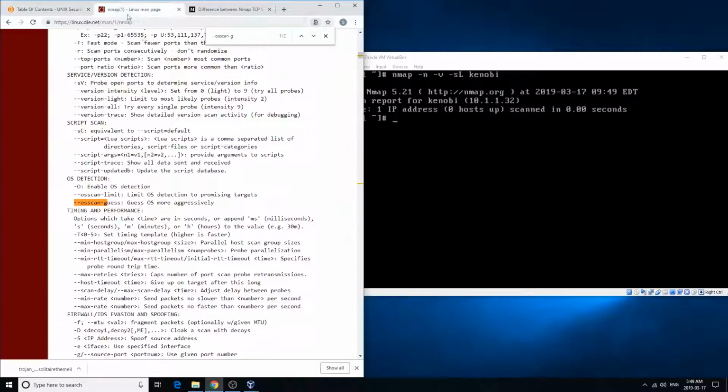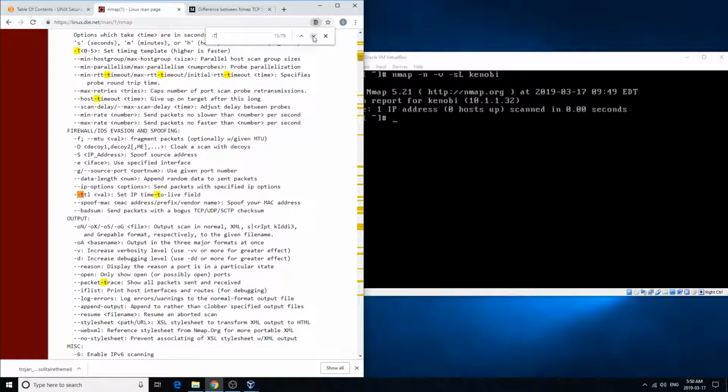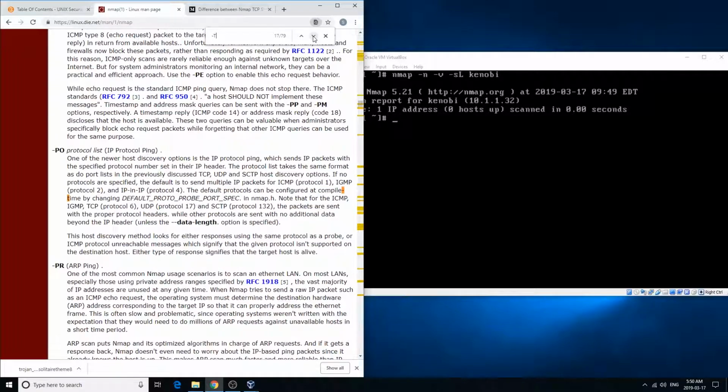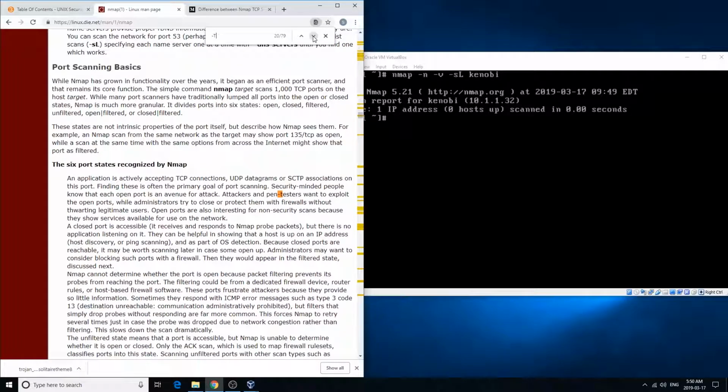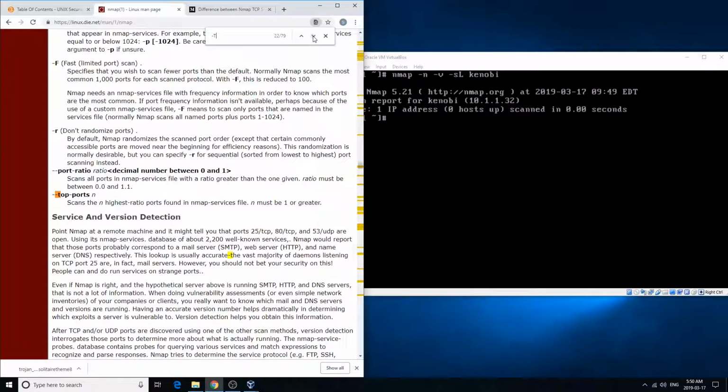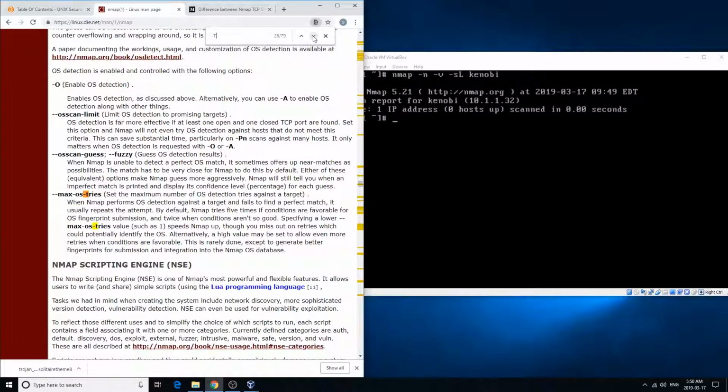So what I can do is show you in the man pages. There is a section, this T. And here it is. It says 0 to 5. So you can use -T 0 to 5, and it says timing template. So basically, if you use T 0 or 1, then I believe it tells you that it has to do with IDS evasion. Let me take a look. It does tell me somewhere. Let me just take a look.